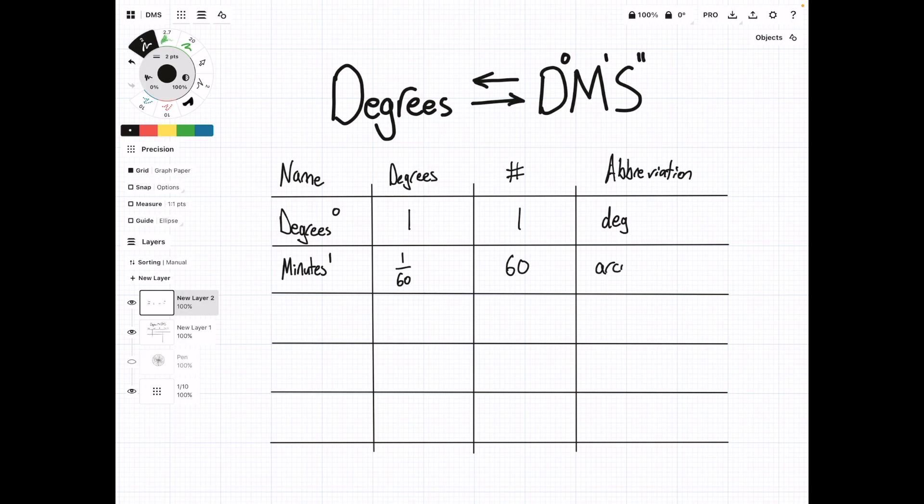Minutes are also known as arc minutes, or a minute of an arc, and they can also be seen as AM. The next layer down, we have seconds, denoted with two quotation marks. One second is 1/3,600th of a degree. In other words, there are 3,600 of these in a degree. Seconds are also known as arc seconds, and they can be seen as AS.